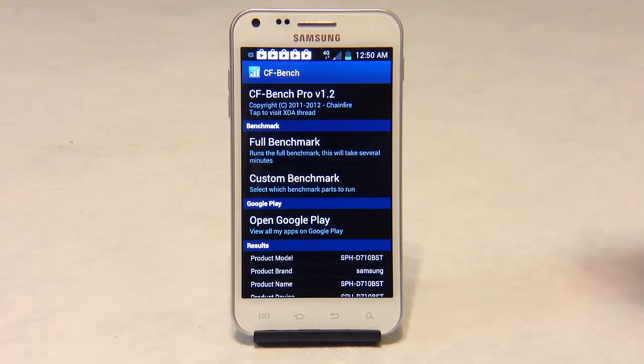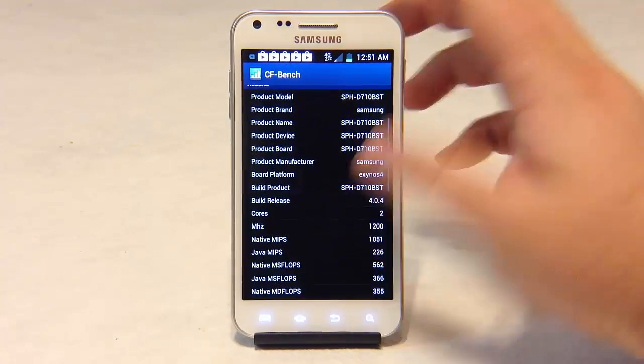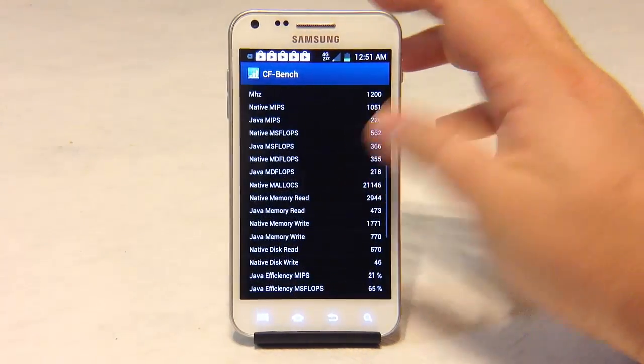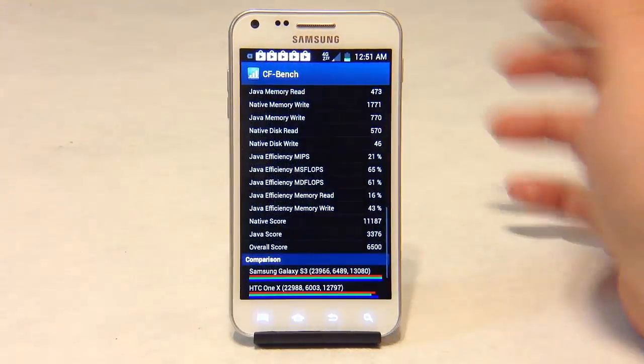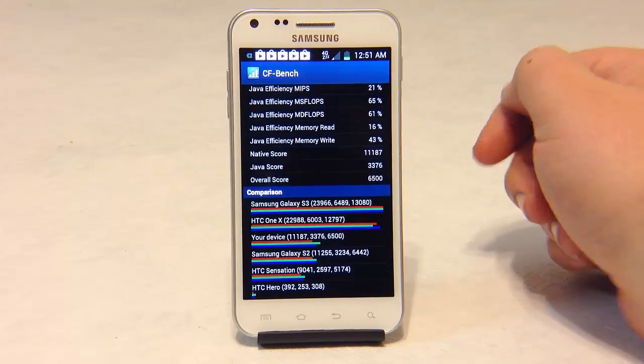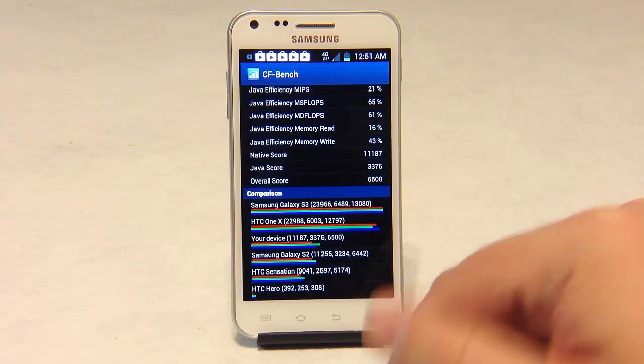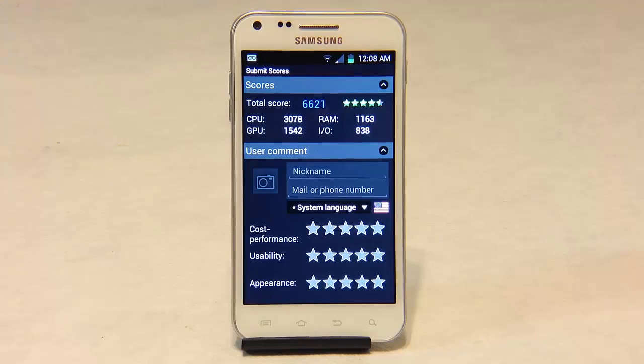Okay, so now we have the CF Bench Pro version 1.2 test you can see here, and we'll just page down through the stuff. You can stop this at any time if you want to see the individual scores. For the most part, what we're looking for is the overall score, which is 6,500. You can see that it fared, let's see, right there, your device right below the HTC One X and the Samsung Galaxy S3. Okay, so now here we have the Antutu Benchmark score. Came in at 6621, 3078 CPU, GPU is 1542, 1163 RAM, and IO 838.